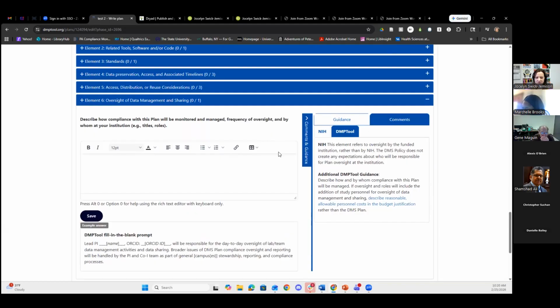All right, just a warning for the oversight of data management and sharing section. A few things. You will see examples of data management plans out there on the internet. Oftentimes, departments will share them with each other as almost a template, which is fine. I think that's a really great way to understand the process and what is expected. Be careful with this last element, because you will see lots out there that say, oh, our data services librarian will manage our data management. And I will not. I am but one person in a two-person department.